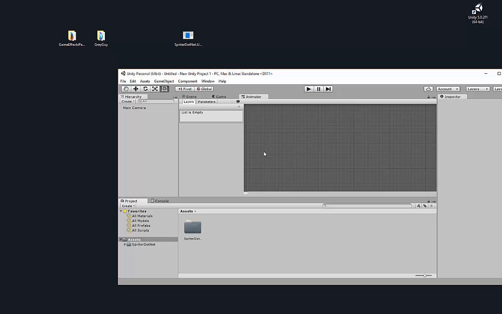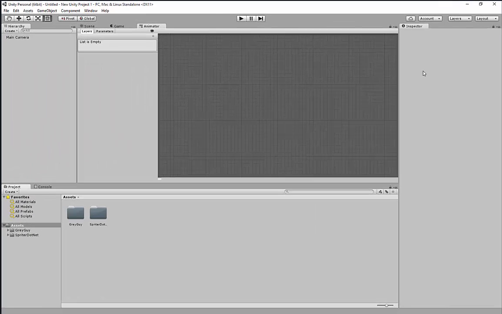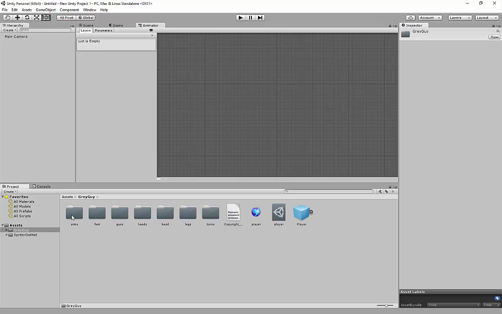And then all you have to do is the same exact thing with your Spriter file. So let's say in this example, I'm going to drag in the entire Spriter project folder, also into the assets. Now that I've done that, I might as well maximize once this is done. Here we go. All right, so now you'll see I have that Spriter folder.